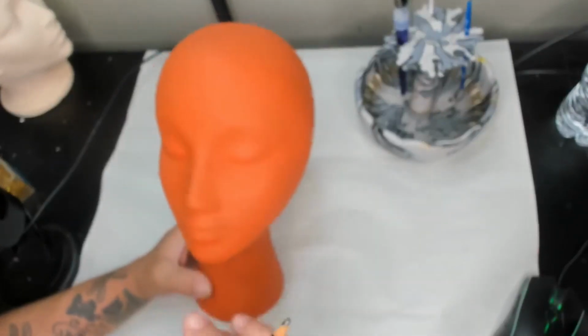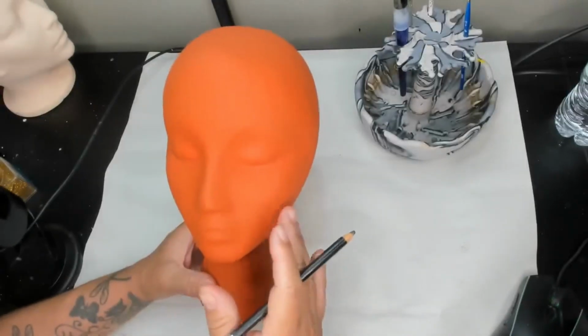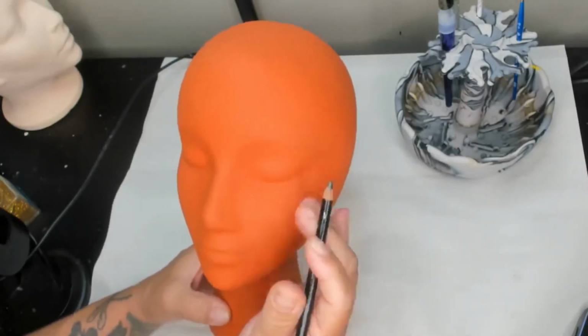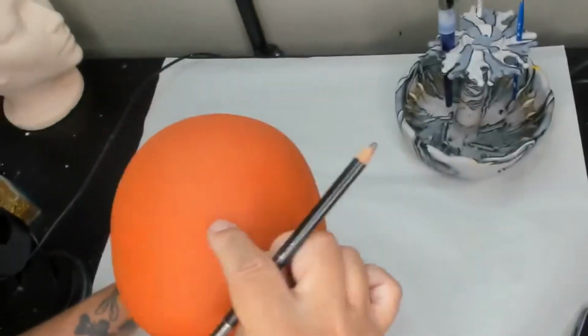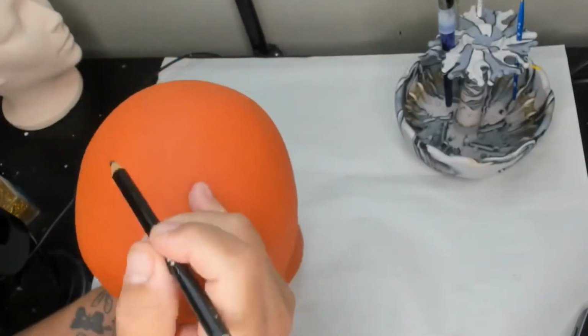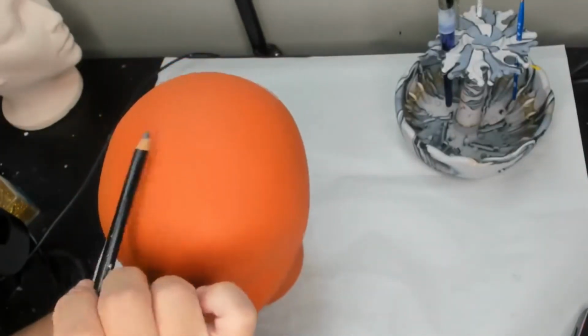Super simple. Again, I prefer the lighter orange. I was going to do something else with this head and I changed my mind. So she's a darker orange. I do prefer the lighter orange when I'm doing this. So we're going to start up here. There's a line here that's a seam for the head. And I'm just going to kind of gauge the center there.